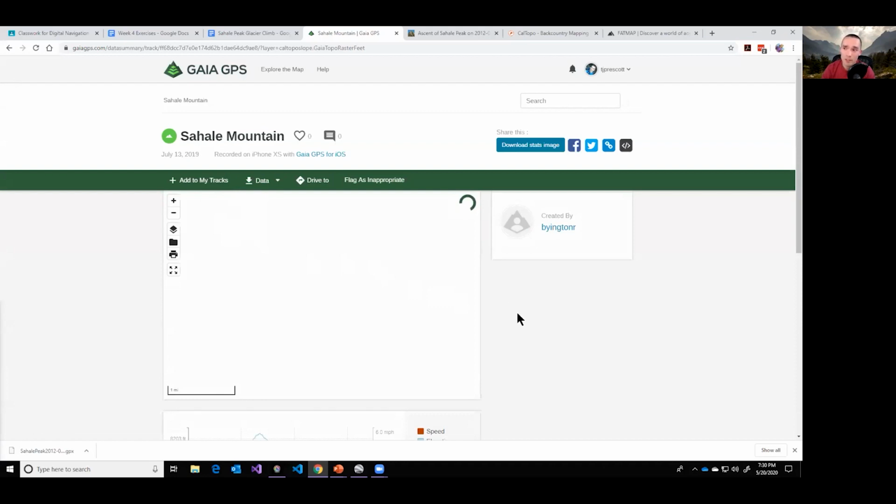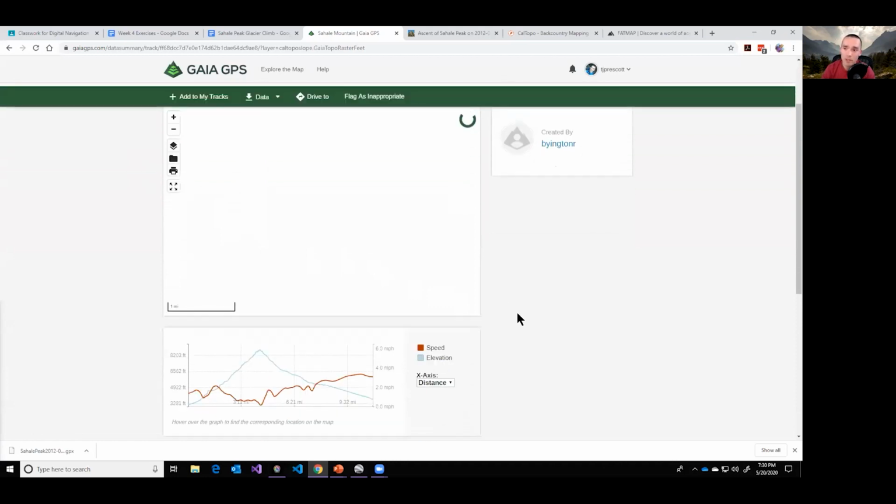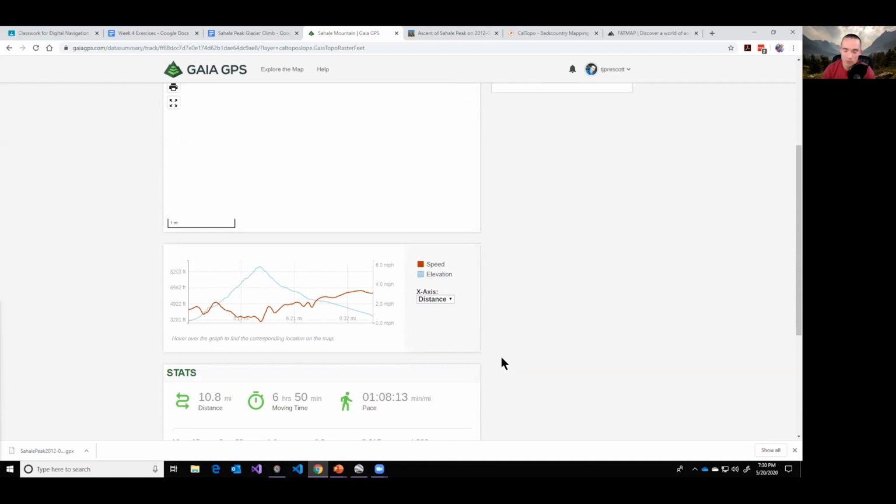One of the nice things though is when you click into it, when it'll eventually load the route, you get the speed profile, and that is not something you will get if you're opening a track in PeakBagger. You can usually get that information. What you do is you download it from PeakBagger and import it into Gaia, and then you will be able to see this information, but in Gaia you can see it directly. So I would love to say one is clearly superior to the other, but it's really not.